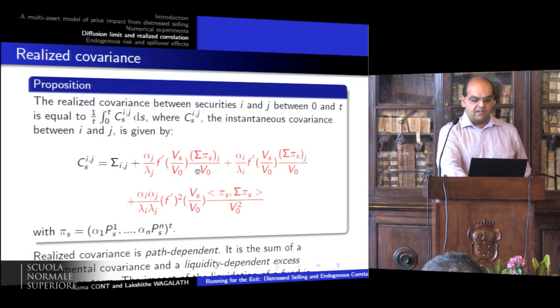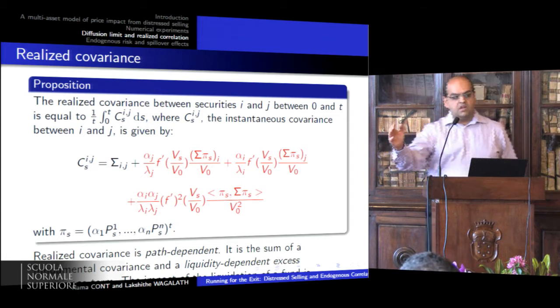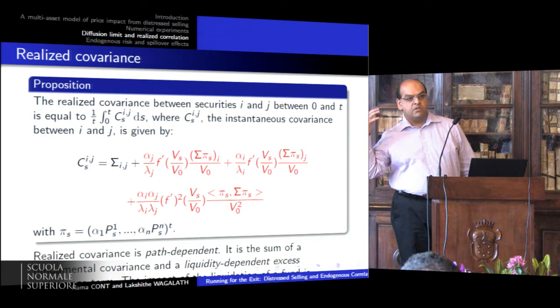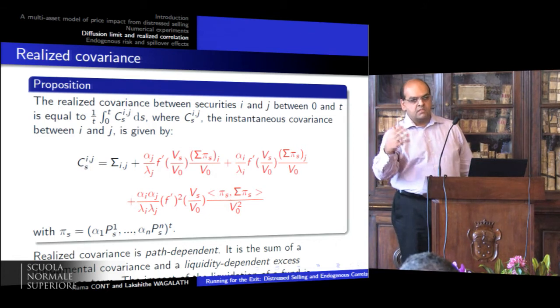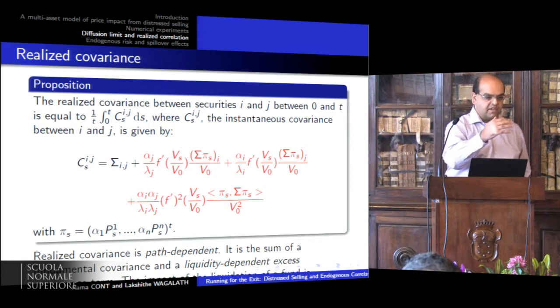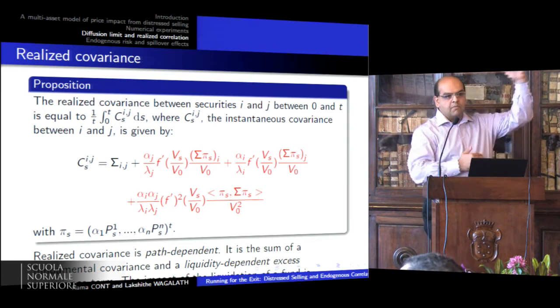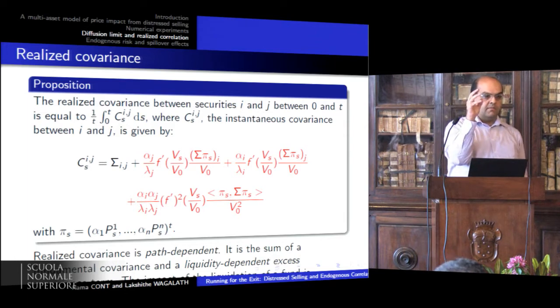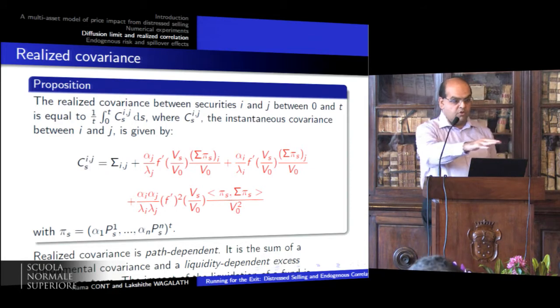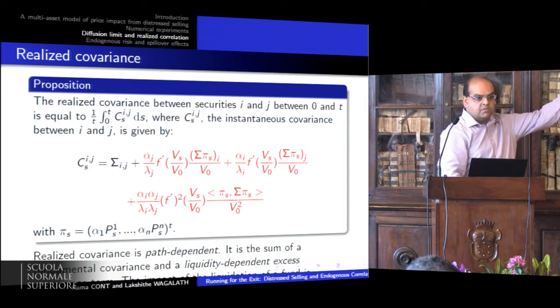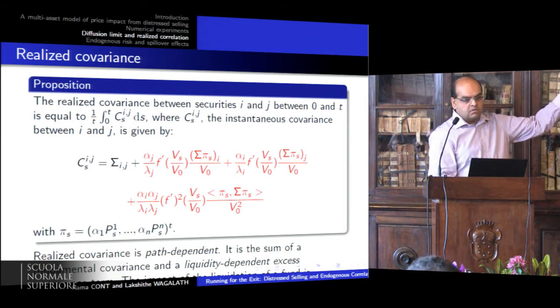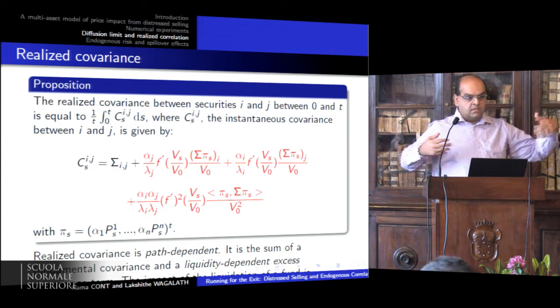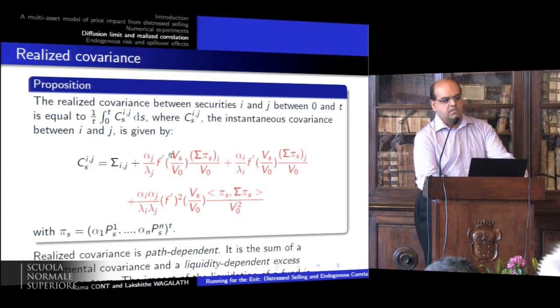So it says that fire sales actually change the risk profile. In Don Stock, he insisted on the fact that fire sales depreciate the price. And most of the literature on fire sales has focused on price effects. Fire sales push down the price, and by how much they push down the price. So here we're looking also at the volatility dimension, the covariance dimension. How do fire sales across a portfolio, because there are simultaneous fire sales across the positions, how do they distort the covariance structure, the dependence structure? They distort it in this precise way.